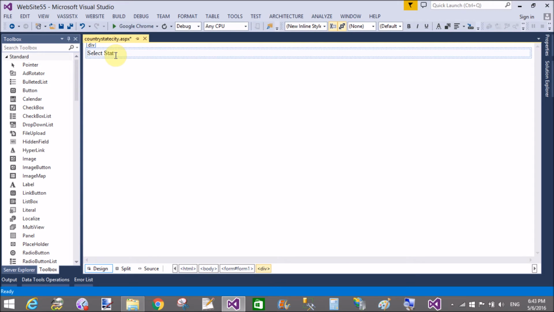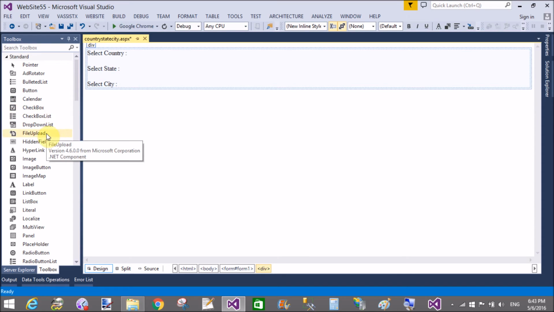When the first one is populated on your page load, and when we select any country, the states will display in the second drop-down list. Similarly, when we select any state, that respective state's cities will display in the third drop-down list.